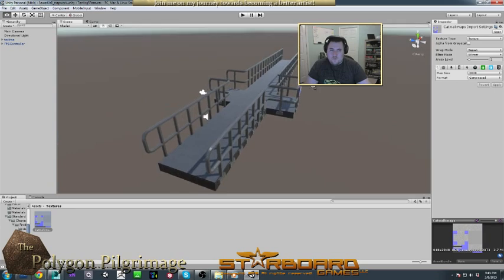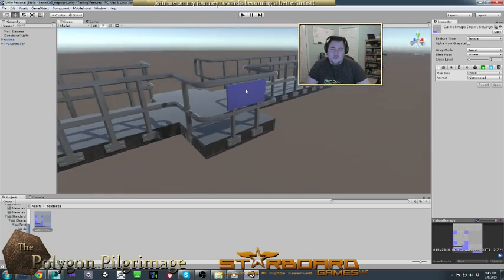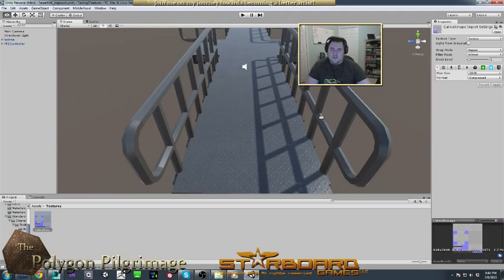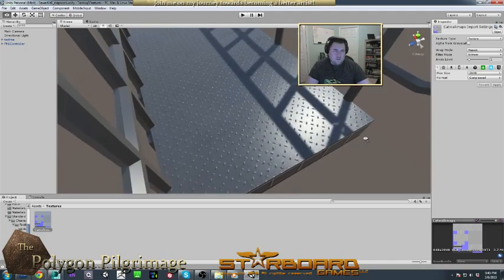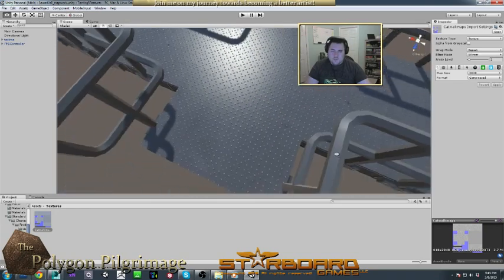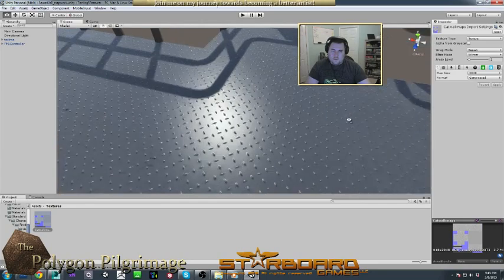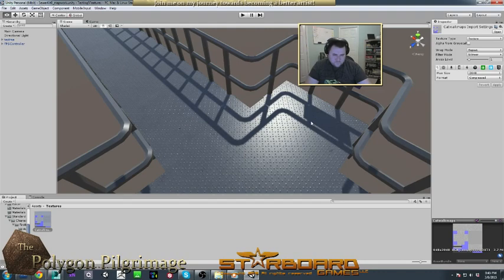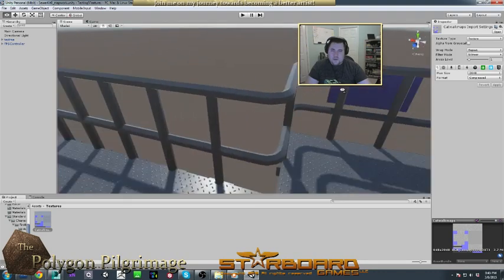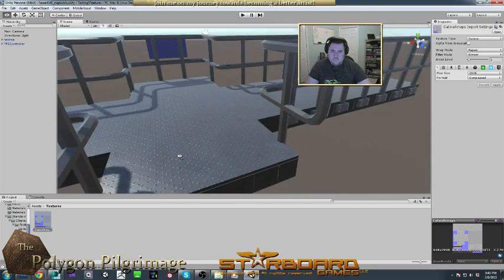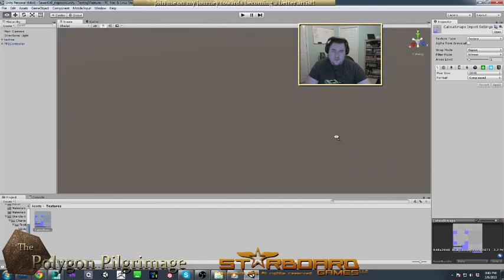But overall, the sign, we need to do something with the sign. This is gonna be like a sign that says caution or something, that says you shouldn't be here. But overall, it looks really nice. This came out beautifully with just a little more than base colors. Our diffuse map here has some scratches and dents in it to add a little bit more realism. And we can work on the metal here to add some subtle effects to that without too much extra work needed. We got our trim all set up, a nice dark trim.